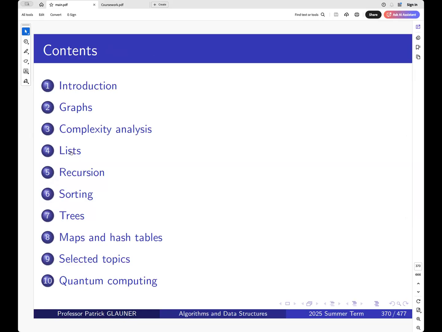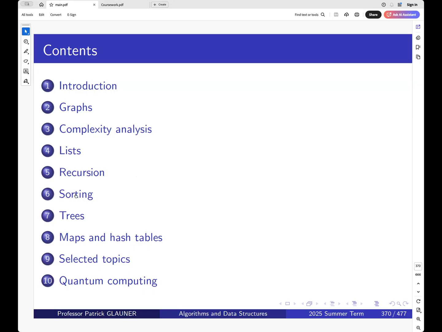And then we started building lists, which are just some type of graphs with constraints. And we saw all sorts of variations of lists. First, array lists, then queues, stacks, but also linked lists, a totally different approach. Then we studied recursion and did search, binary search, and recurrence relations that help us to understand the complexity of recursive algorithms. Sorting can be described well with recursion in many cases. And for trees, we also need recursion.